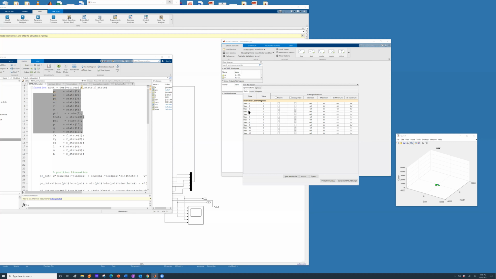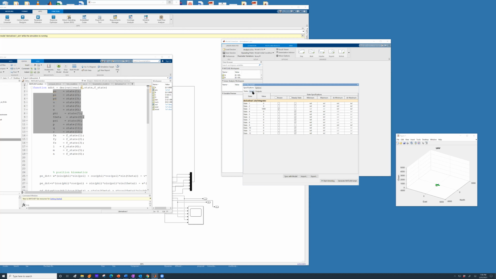The next part is because the aircraft is in level flight. The aircraft is going in steady level flight. That's why the derivatives are zero. An aircraft can go fast in X direction, fast in Y direction, fast in Z direction. The one thing I want to specify here is that I want this third state to be, maybe I want my aircraft to fly at say 1000 meters altitude. So the Z value, the height, is 1000.